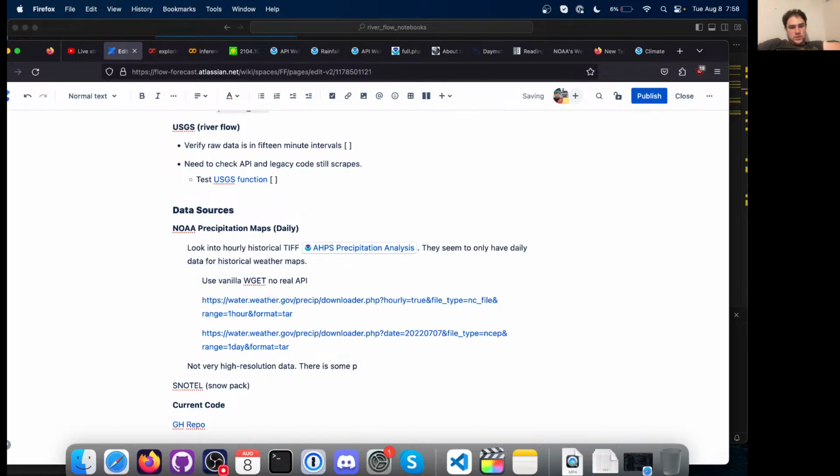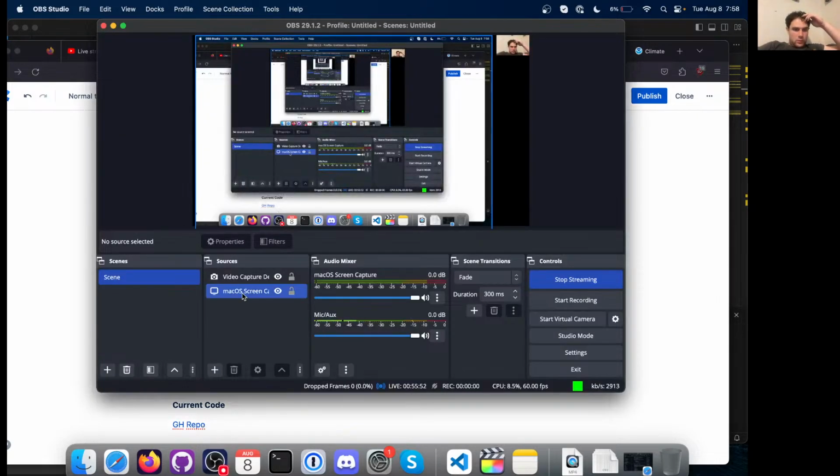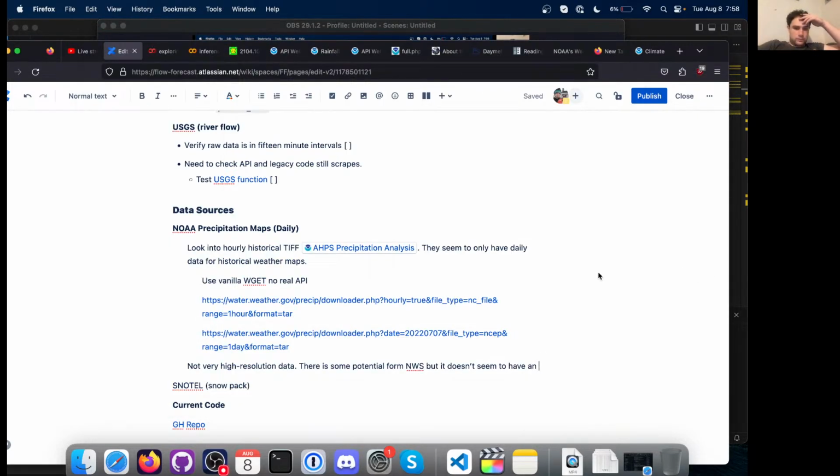There is some potential from NWS, but it doesn't seem to have an API. So we could note that.